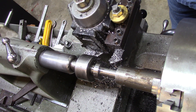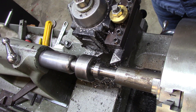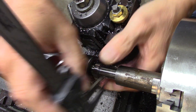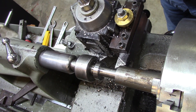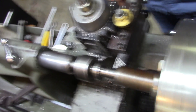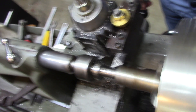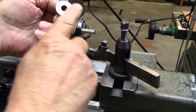I cut it down. I guess I left it this way yesterday so I better check what the diameter was. I'll get a real micrometer to finish it off — that's eighty-two thousandths away from done. I'll just come in here and touch off, get about twenty thousandths off right there.